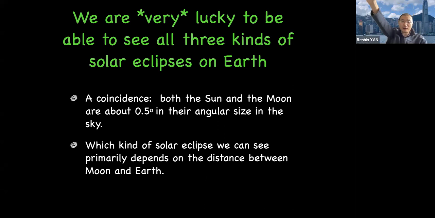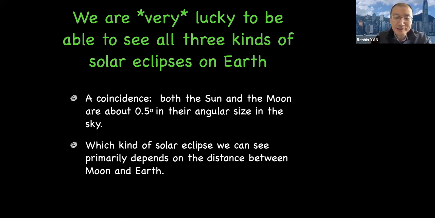If you hold out your arm, and look at my video camera, hold out your arm and look at the fingernail on your thumb, the width of your fingernail at arm's length is about 0.5 degrees in the sky. Now you can go out and look at the full moon and compare it to your fingernail at arm's length. It's about the same size as the moon in the sky. That is the same angular size. Both the sun and the moon are about the same size.